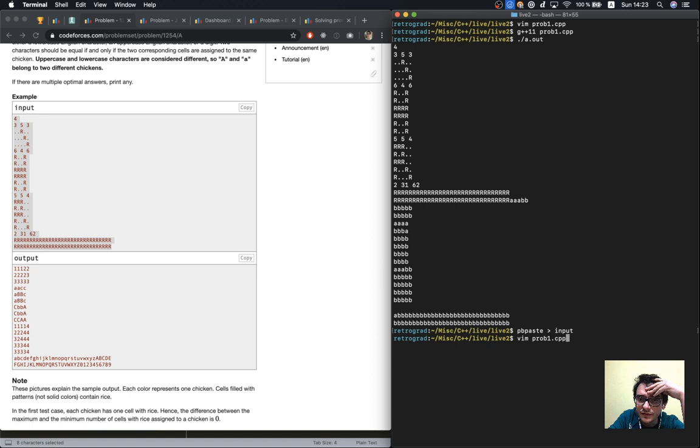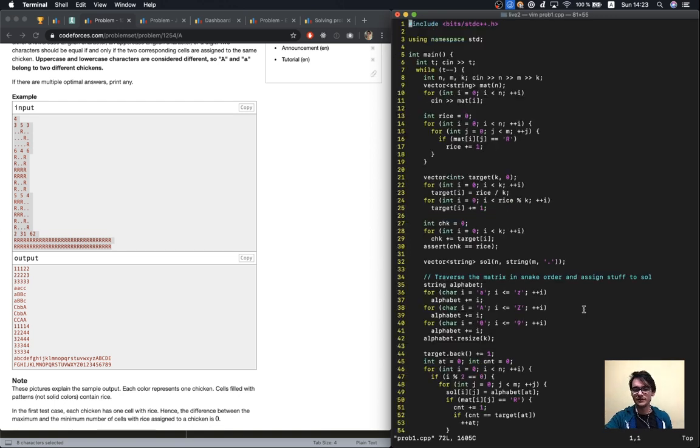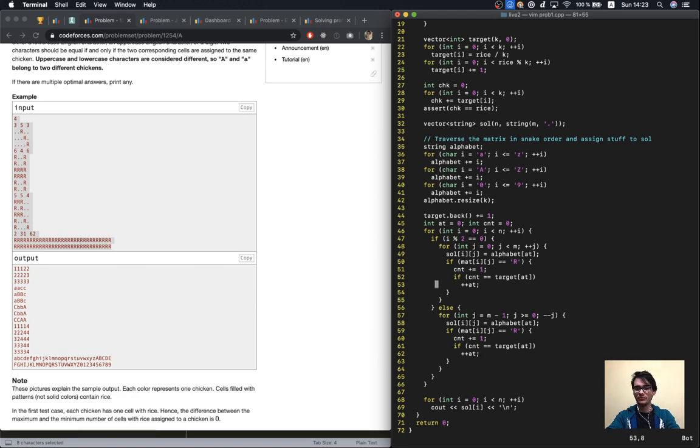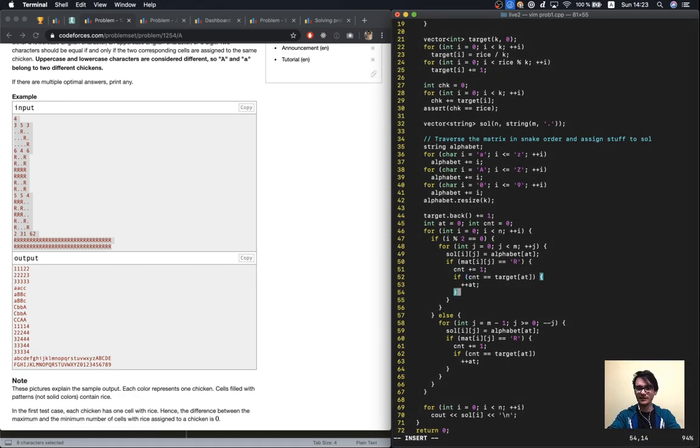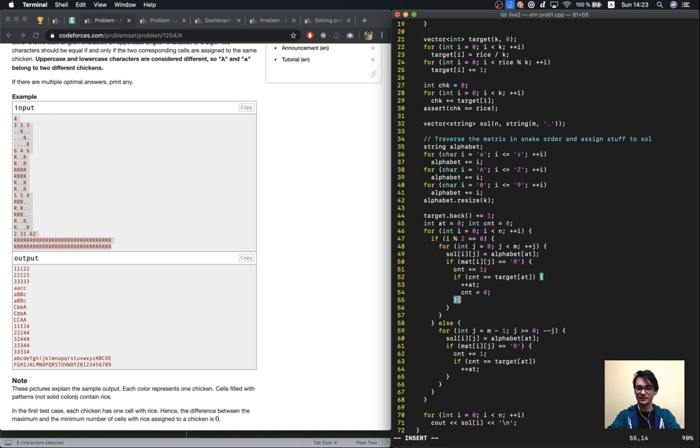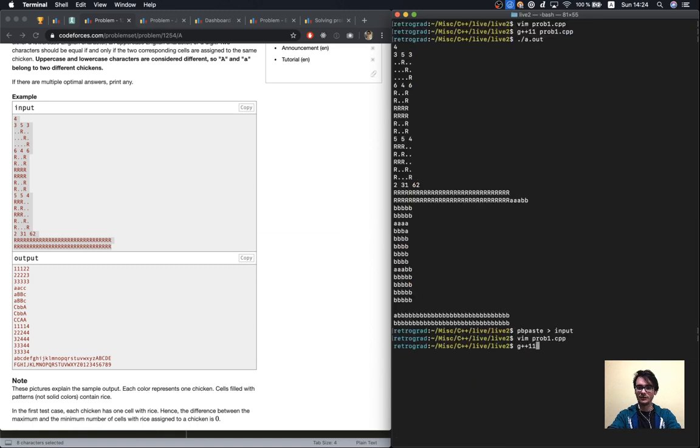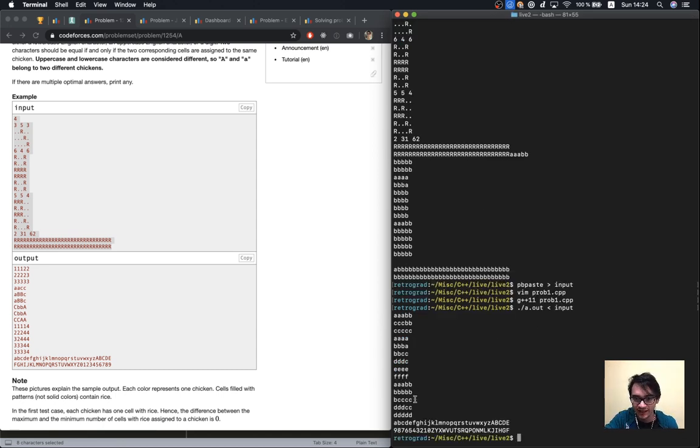Okay, let's copy this to an input file and debug a little bit. So this is the first output, and the expected output should obviously have 3 chickens. So this is bad. Why is that? Because here I missed something. I missed setting CNT to 0. CNT is 0. Cool. Let's try to run it again. Now it seems more like it. It seems like we actually have what we are expecting to have. So we have everything through 9, B, B, B, B, obviously good. And now we go with C.